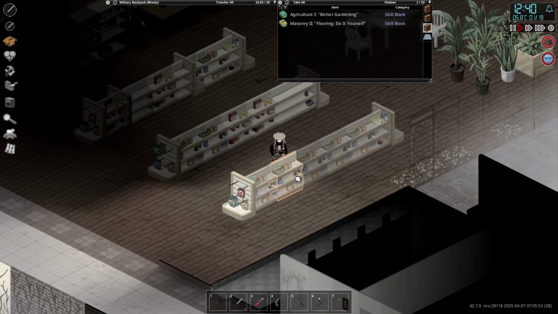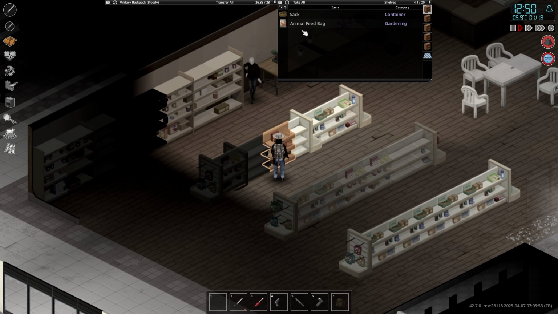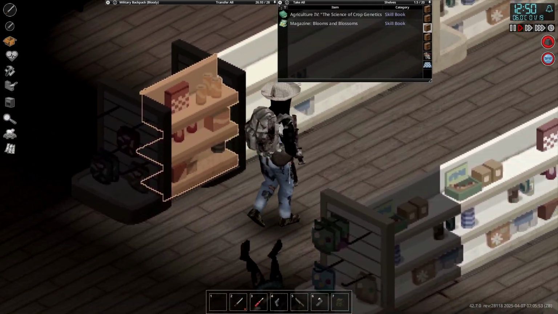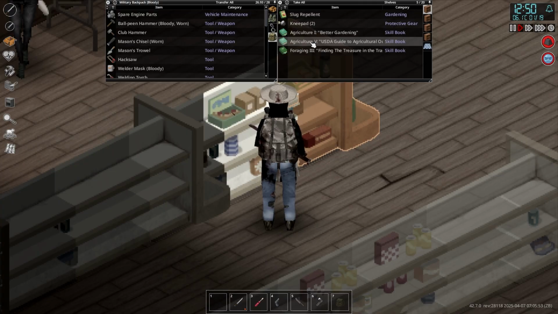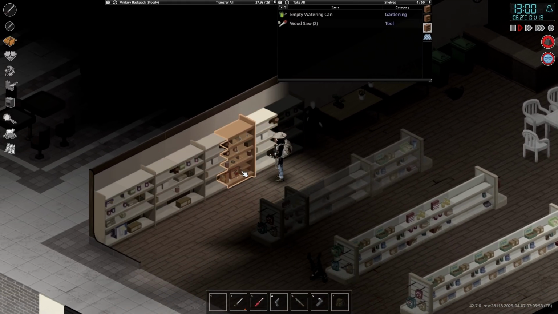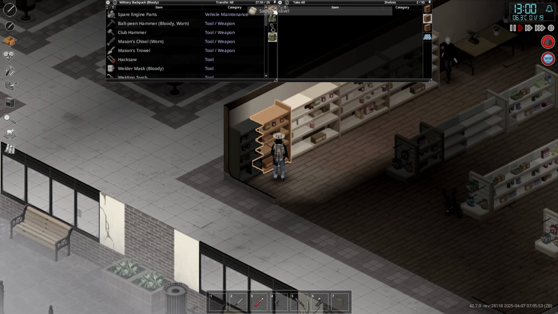Definitely don't need the fertilizer. I also left the baseball bat at home. We're stuck with the sword. Oh, agriculture 5. Hell yeah. Remember, things were a little bit hectic last time we were here, so understandable that some things were missed. We'll take the gravel. I still need to put some of that down.